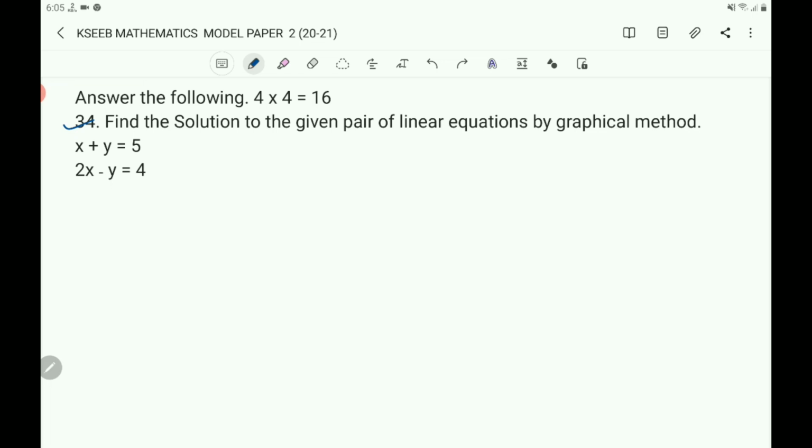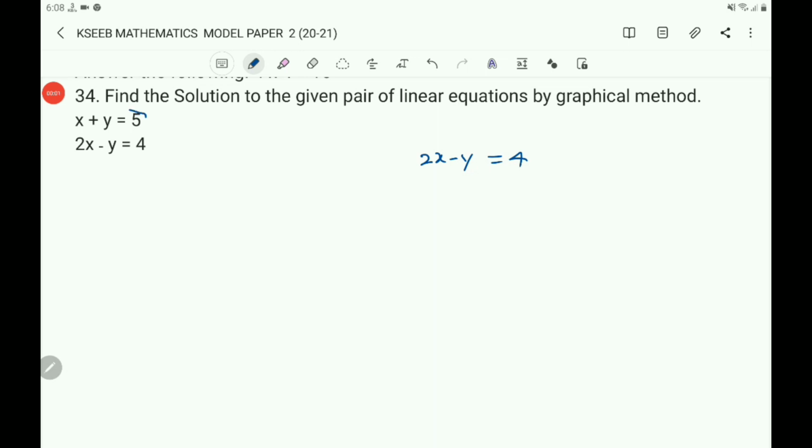Here what you have to do, we have to bring this to the form of y equals mx plus c. Means here take y in the LHS and shift x to the RHS. That is the actual method. After getting y equals mx plus c form, put some values for x and get the corresponding values for y. But if you are not able to find the coordinates by the actual method, you follow one crude method. Now you take the first equation, x plus y equals 5.